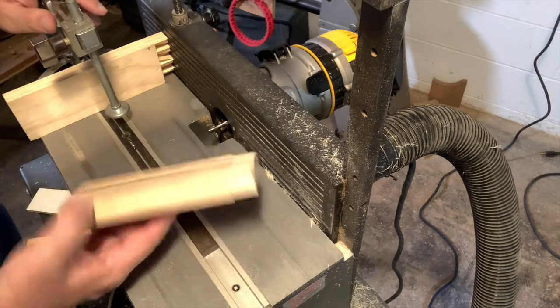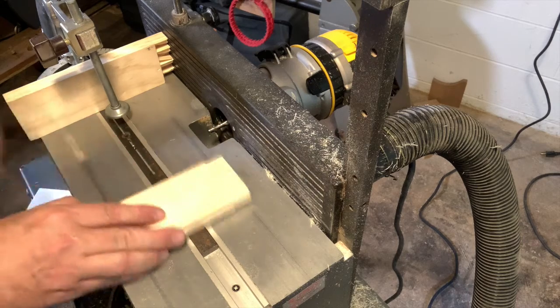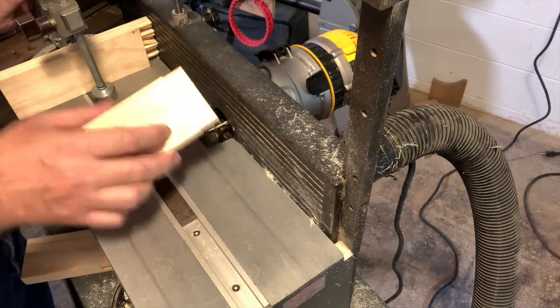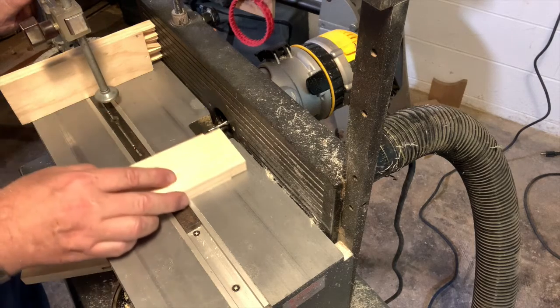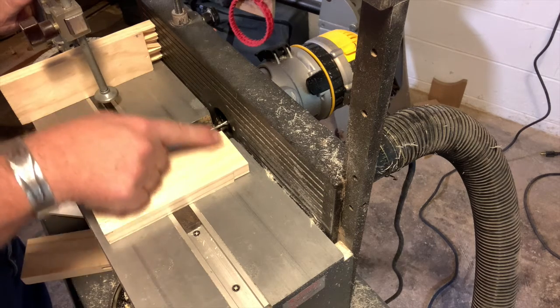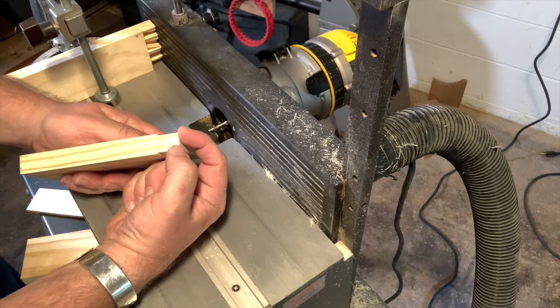Okay, here we have a decision to make. I can either raise that up 1/4 of an inch and go all the way around all 4 sides, or I can raise it up 1/4 of an inch, make my cut, and then raise it up all the way to the top and make my cut across the top, ensuring that my tenon is 1/4 of an inch.